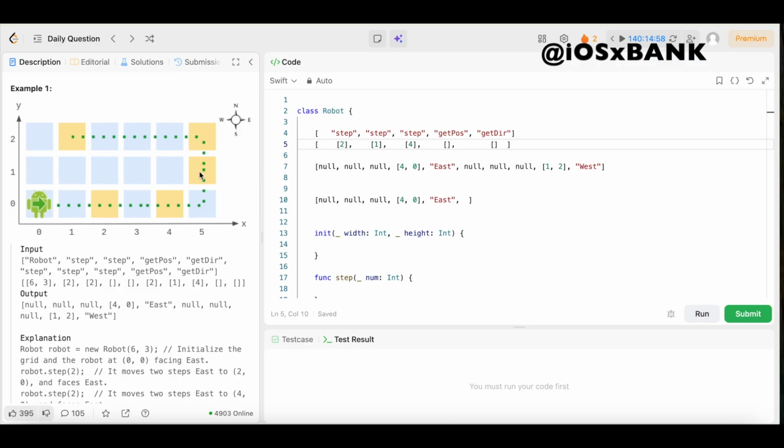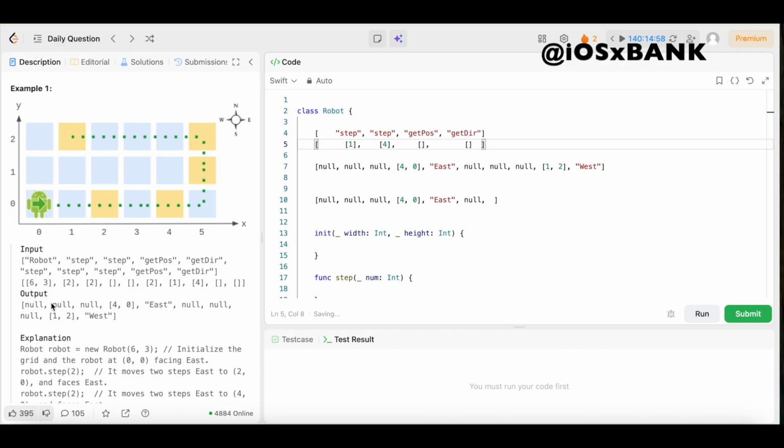Now we're going up. And now we are right here. Boom. But we can still return null because we didn't return anything. Or we could put null because we didn't return anything. Boom. So we called that step. So we get rid of this. Let's get rid of this. Boom. Now we're on step again.